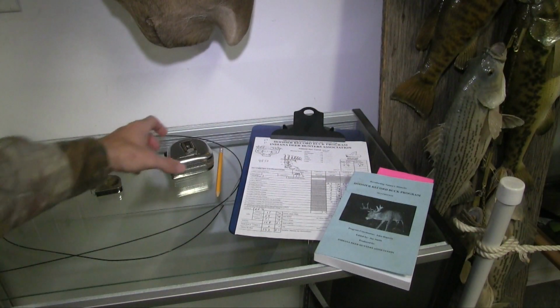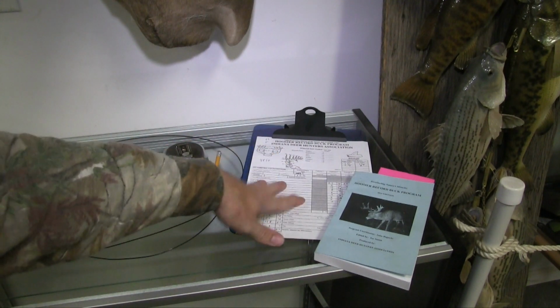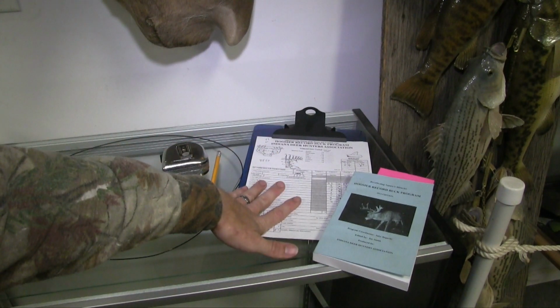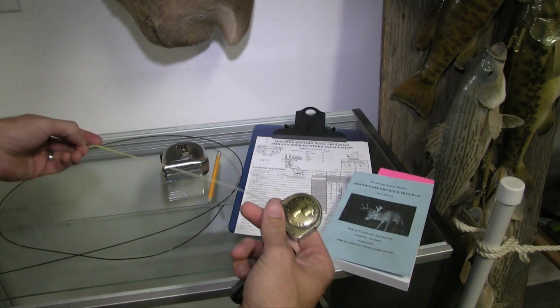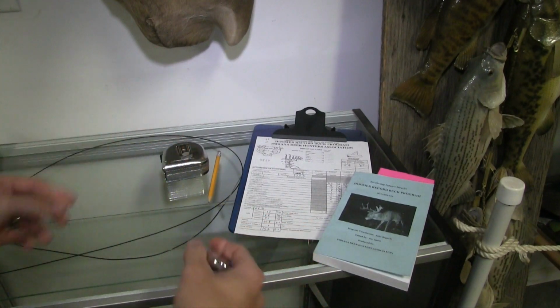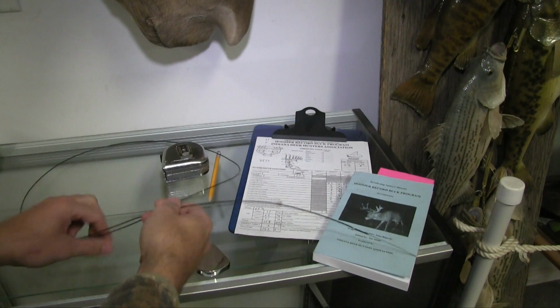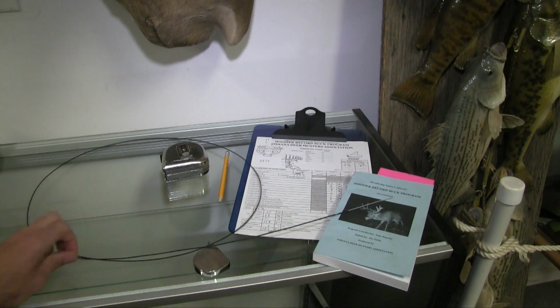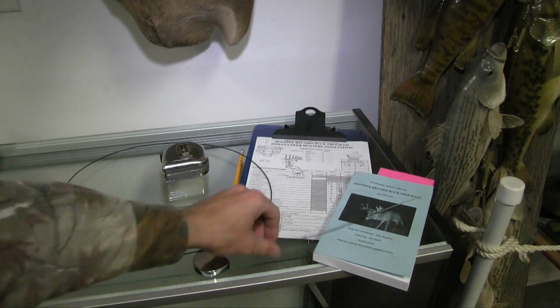Alright, these are some of the tools you need. You need a basic tape measure, pencil, score sheet, or you can use a regular piece of paper. A very thin tape measure, this is a Boone and Crockett tape measure, to do mass measurements. And then you also need a cable. You can use masking tape to hold the cable if you're doing it by yourself. I'm going to have help, so I don't need the masking tape.